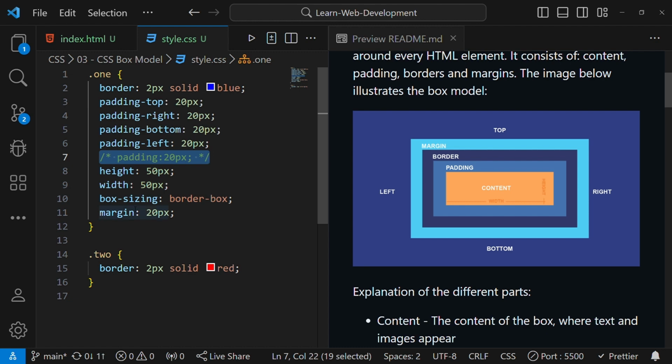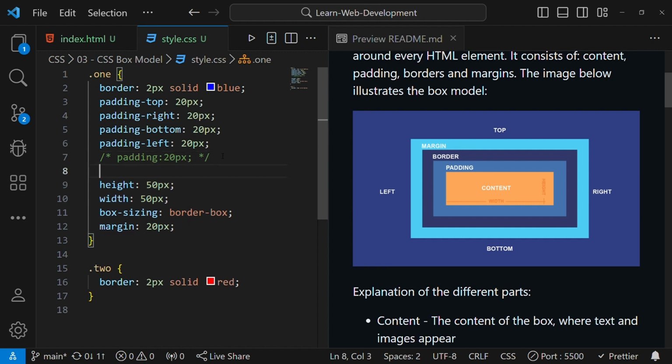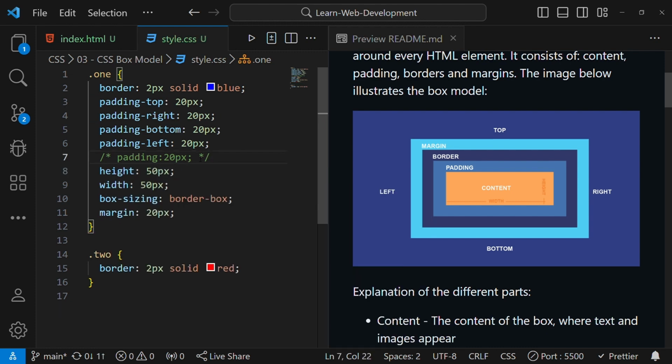The same case with margin. There's margin top, margin right, margin bottom, margin left. Also, there's another shorthand. All these paddings, you can put them in one padding shorthand property, and just say padding. For example, let us put this example so that it can work well.